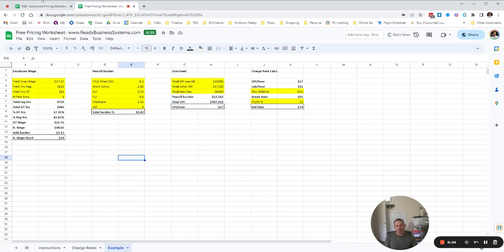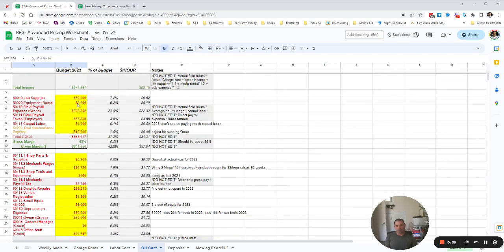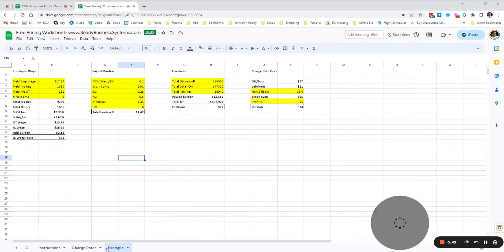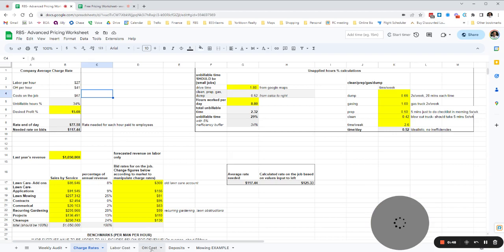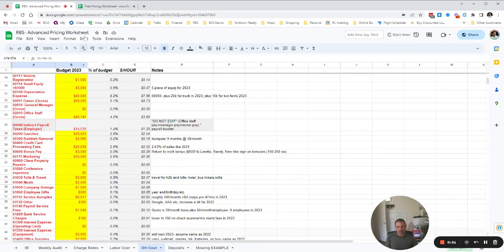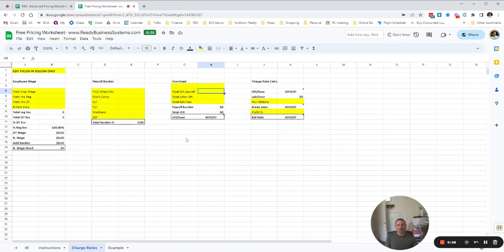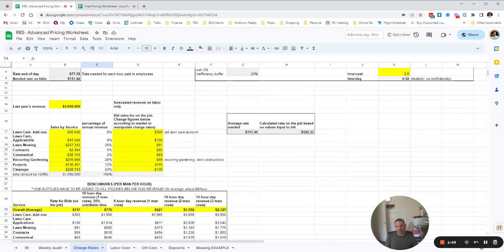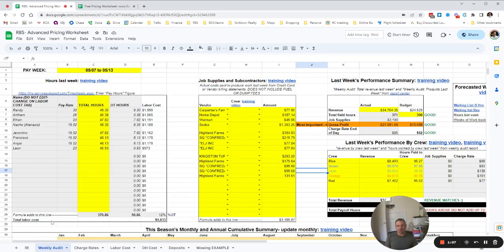But what we also offer that we use for our clients and for my own landscaping company is a much more advanced version of the spreadsheet. So you can see on here charge rates. We still have it on here, charge rates. It's just a much more simplified version. We also have an overhead tab here where you plug in all your numbers, whereas on this spreadsheet, you just type in your total overhead here. And we also come up with one charge rate for the company on this spreadsheet, whereas on here we can figure out charge rates by services. And this one changes as you change your numbers.